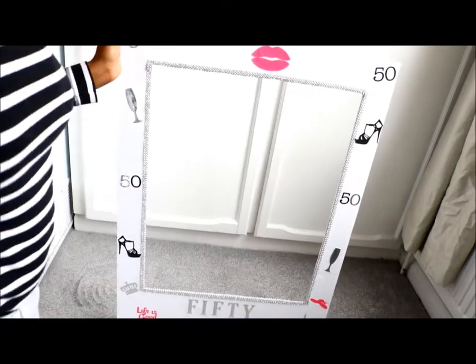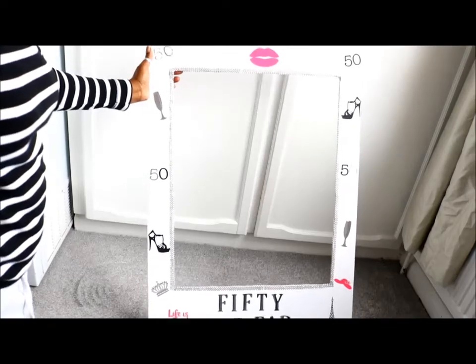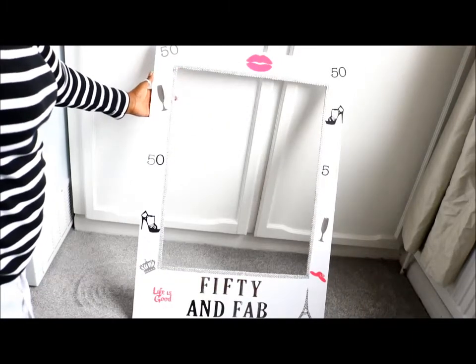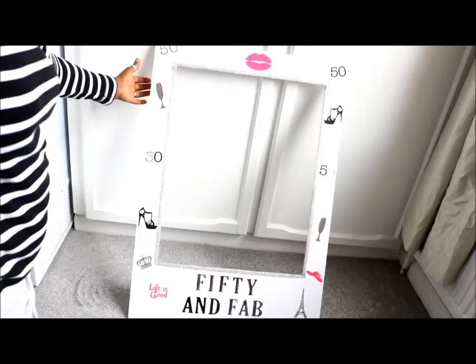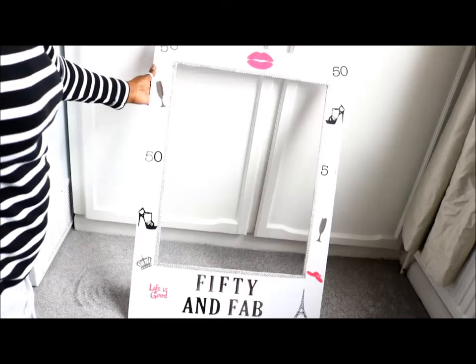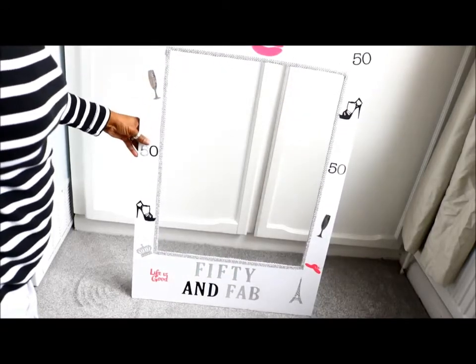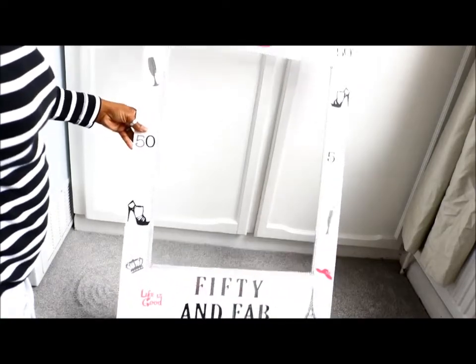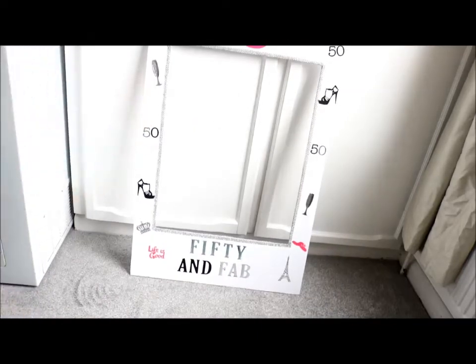I would have liked to show you the process of it, but unfortunately I was asked to do these at short notice, so I couldn't go through the process. You know, I like to show you exactly how I do things from start to finish, but unfortunately I couldn't do that because, as I said, it was short notice that I was given for these. So that's that one, and I'll get the other one as well.